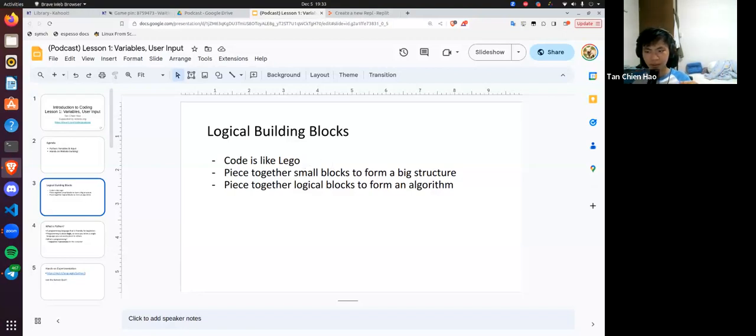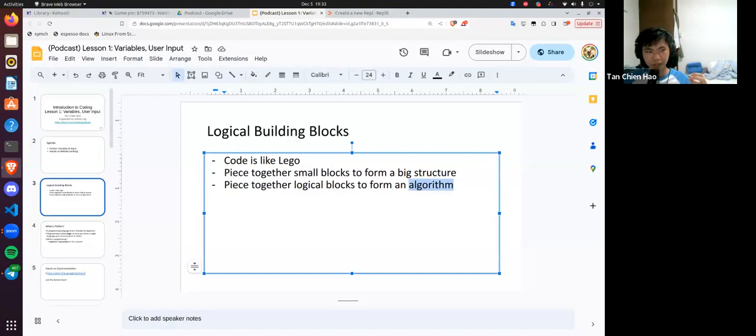I think constructing an algorithm from these logical building blocks can be quite challenging, right? That's why people major in it. But understanding these logical building blocks, in my opinion, is actually very simple. And I hope that by teaching you guys these logical building blocks, it can spark your interest. And if you feel like putting together these logical building blocks is quite fun, then actually you've struck jackpot, because if you find putting together these pieces fun, then essentially you kind of like programming, right? And from there you can springboard into other areas.